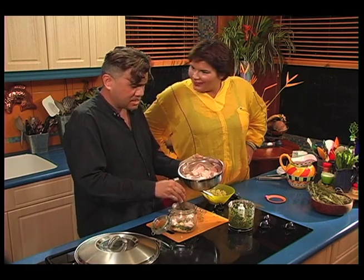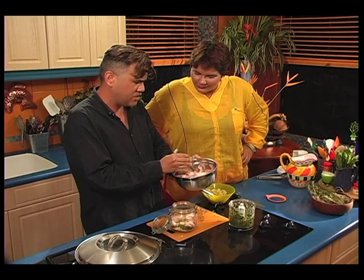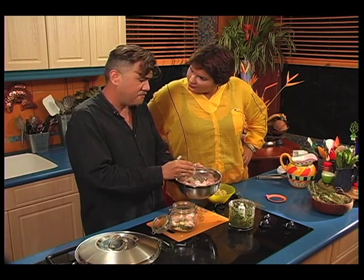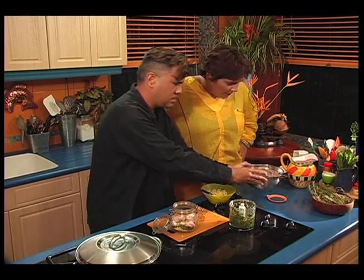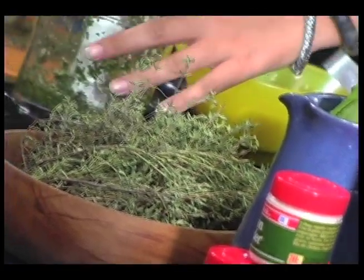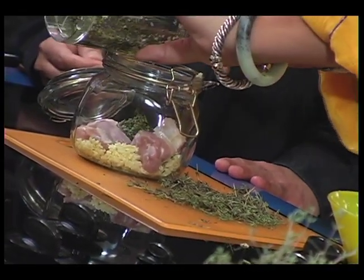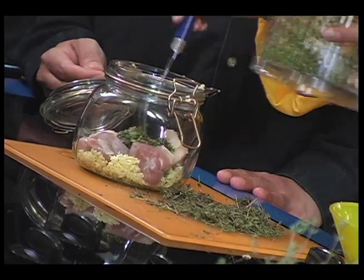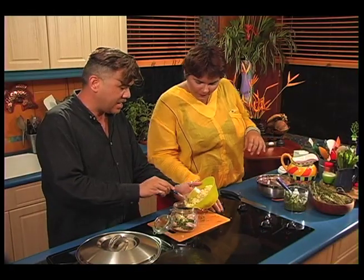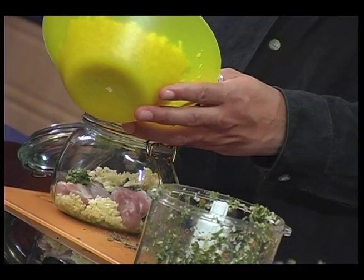Yes, you can, but you also want to allow enough space that your vinegar would circulate. All right, and then we can continue our layering process. Let me pop some of this in. Yes, and you can do the garlic. When it's filled with vinegar and there is enough space, you'd find that your seasoning can float around and circulate and so on.